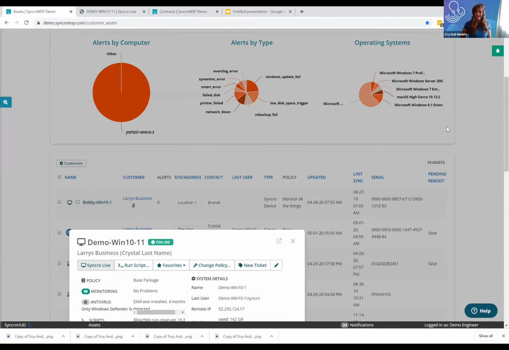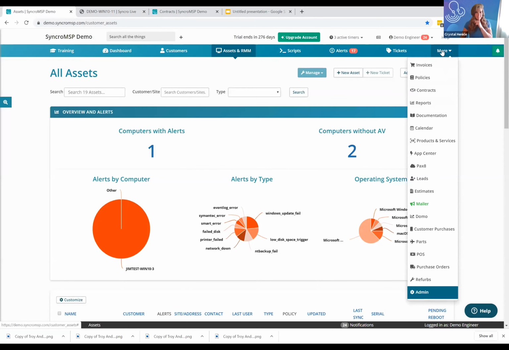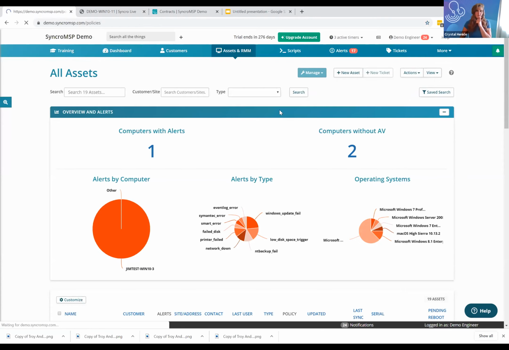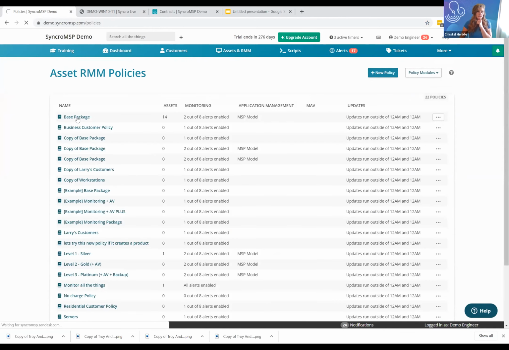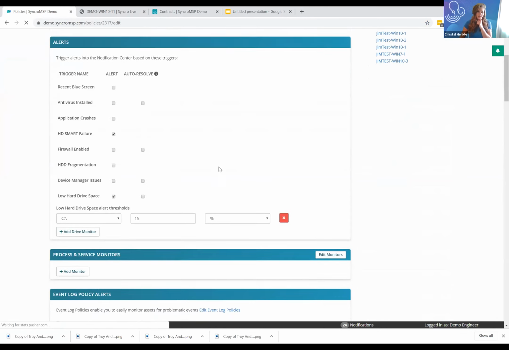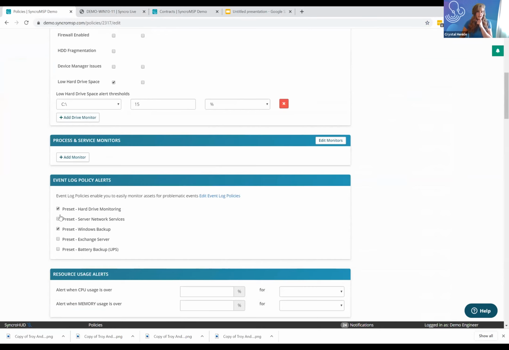Okay, I'm going to take a stab at this one. I'm going to preface that with a small laugh because I'm not a technician, but I think I have an answer for you. So I'll take it from the beginning. If we head to a policy here, and these are the event log alerts we're talking about, we do have some presets. You can edit event logs, and so you can be monitoring for very specific alerts. But like mentioned, if we detect that event log ID, we're going to create an RMM alert for it.